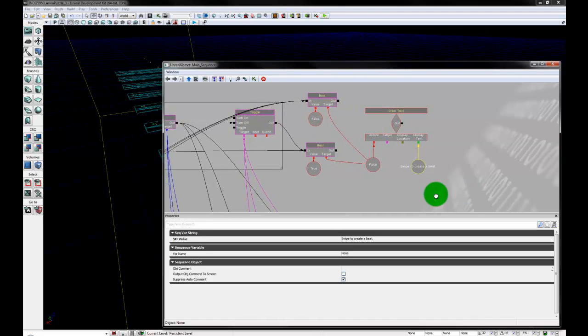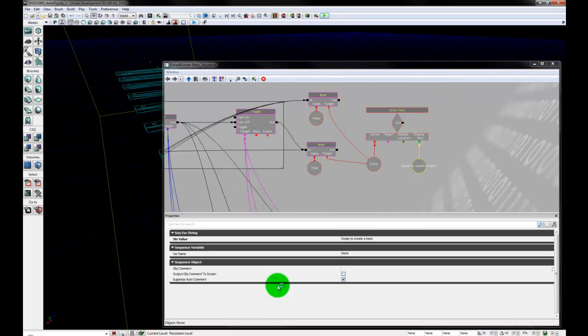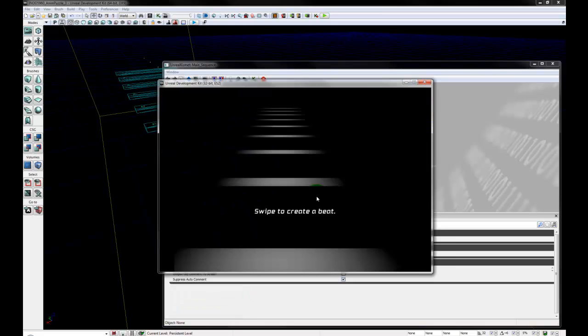You've got some text on the screen, and it knows when to draw and when not to draw. Actually, we did not test our logic. Let's do that again real quick. We just made sure it drew when the world loaded. Now I'm going to make sure it actually stops drawing. All right, it's drawing. It should go away now. And it does. Come back. All right, go away. We're in good shape.